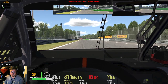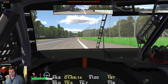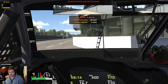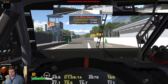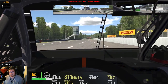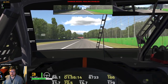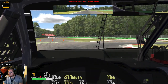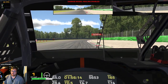Alright. Now I bring it in, get one last run at it. Because you guys saw my first lap was not a great lap, and I still managed to do much faster than the previous lap, which I only had, I think, one real notable error, apart from just getting sideways in areas, like I'm talking like an actual error. So this is going to be not a full push out lap, but I am going to dig a little bit.